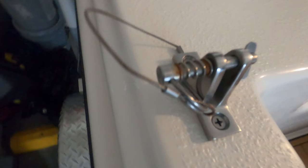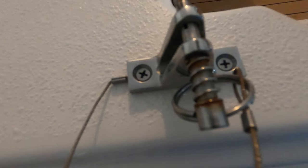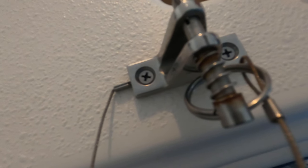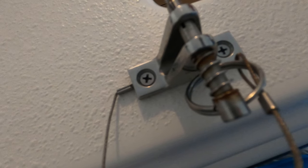Coming up here is what I was talking about before. Apparently that spring is probably not the same metal as that pin, and I left a little bit of salt water sit on that apparently. There's that little bit of rust. I'll take that off, see if I can clean it up. If it doesn't clean up well, I'll just get a new pin and a spring. It looks like the fastener itself has no corrosion on it, just where that spring's touching the pin. But obviously the rest of the boat has nothing, so that's going to be my fault. I apparently left some water on there, didn't know it.